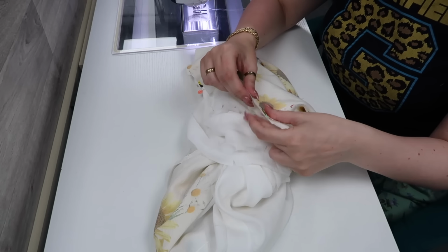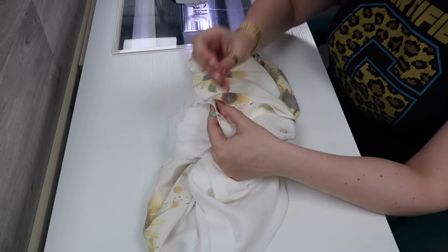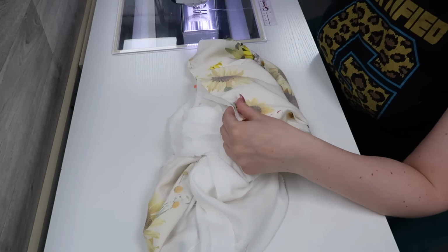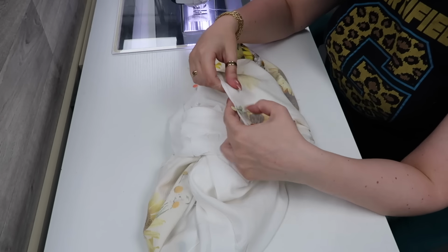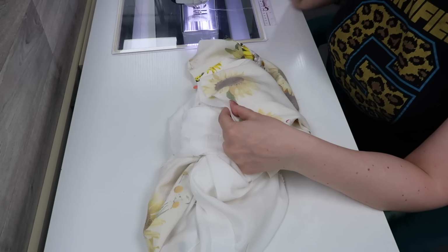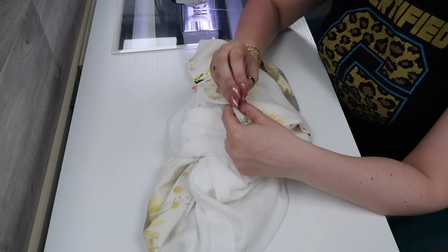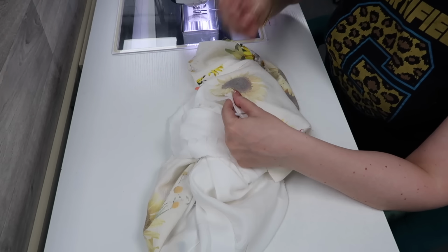But yes, when you're bagging something out, in my opinion and my experience, it's best to pin it from the right side like we did at the beginning of this, and then reach through the turning gap and pull that pinning through so that you can actually get at the wrong sides of the seams and sew them, and then pin them together from that way, rather than trying to do it right from the get-go with the wrong sides together, because I don't think I could in my head get that to align the way it needs to actually then turn back through.